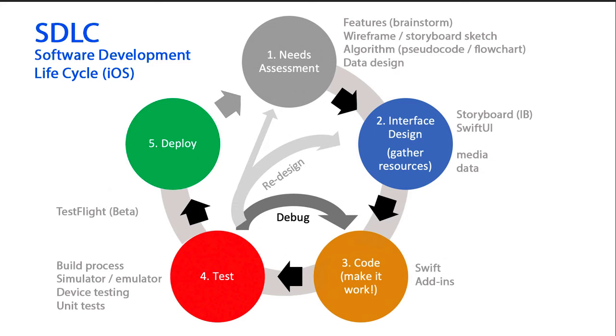and within Xcode, our environment, we can basically run a simulator of any type of iOS device, whether it be an iPhone 8, an iPhone 11, an iPhone 12 Pro, or an iPad, or even an iPod. We can choose the device, and we can also choose the operating system on that device, what version of the operating system. We can do device testing on our own devices as well. We can deploy our beta product to our device and test it on our physical devices.